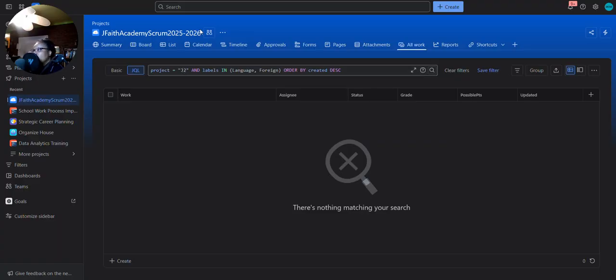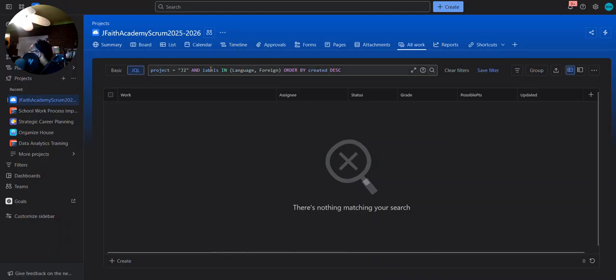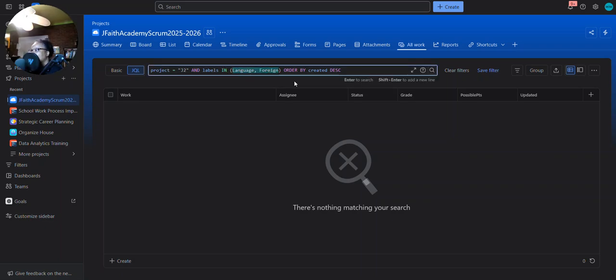You can see the project. Well, you can't see it up here on the address bar, but if you wanted to know what project it was, you can look in your address bar, which is out of scope for what I'm doing. And labels in, I'm looking for these labels, and then I'm just ordering by created.